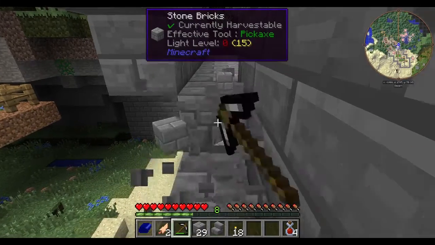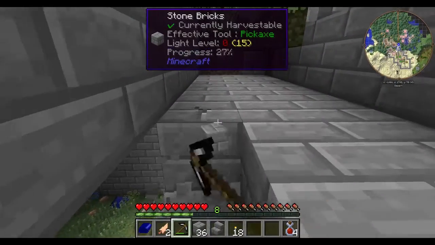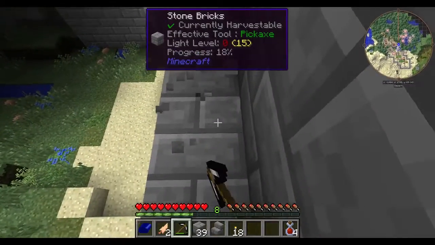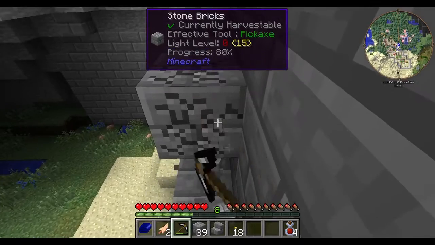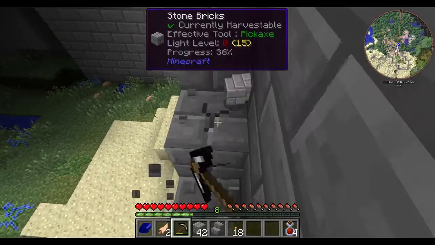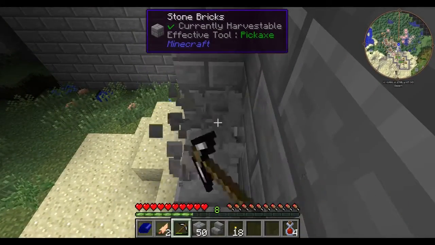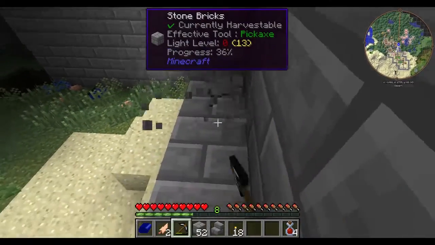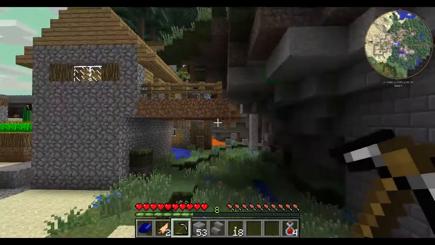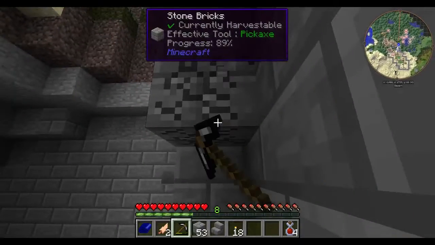But what we're going to end up doing is taking all this stone that I'm harvesting, and I'm going to use these bricks for our walls for the dome. I mean, with the resources here, we won't have to worry about smelting a bunch of cobblestone to get it. So we might as well take advantage of what's here. The villagers might not be too happy about it because I'm taking down their defenses. But, well, it's fine.